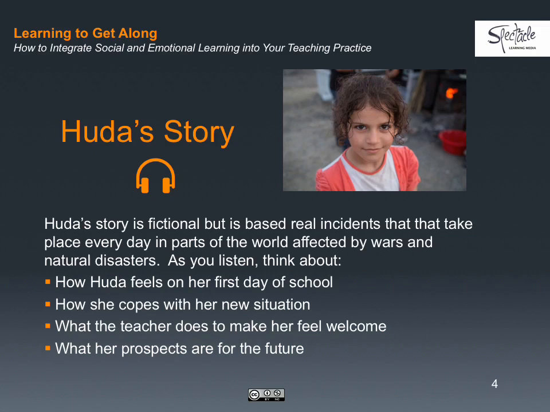Huda is 9 years old, but she has never been to school. Last year, she fled with her family from her home in Syria. For many nights, the bombing was so loud that Huda huddled with her brothers and sisters in the middle of their small apartment, unable to sleep. They rarely left their home during the day, and sometimes they gathered underground in a shelter with their neighbors. Finally, her father called the family together and told them to pack their things. "It is time to go," he said sadly.